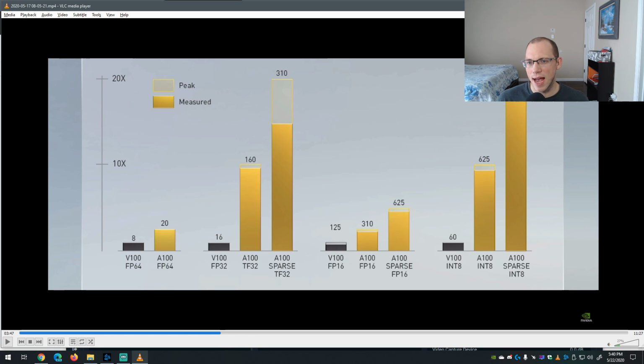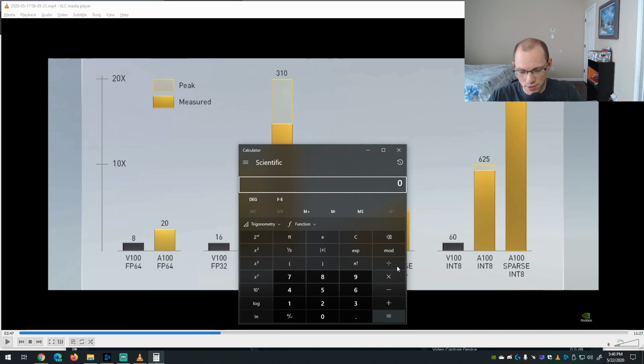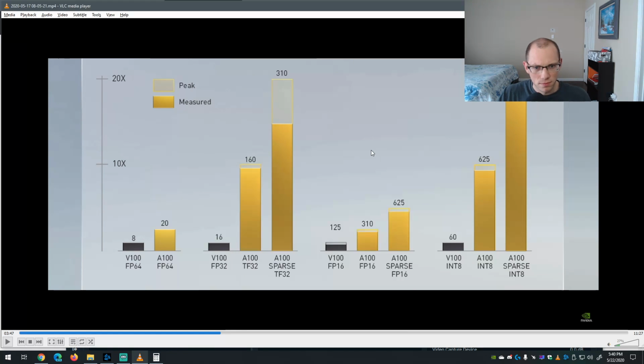Okay, here they were showing actual numbers. So FP64, I think, is a really good number to look at, is 8 versus the A100 gets 20. This is the kind of performance that you're going to see in GPUs coming out. I mean, you're going to get 50% or more out of this next generation for sure. You can pretty much take that number, the 8 and the 20, calculate. I guess we could do it right now if we wanted to. So 8 divided by 20 is 40%. So it's going to be 60% faster than last generation.